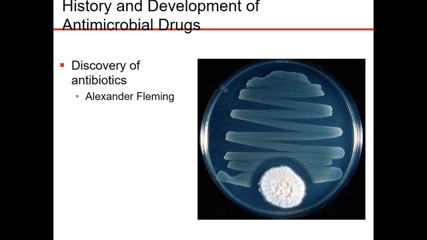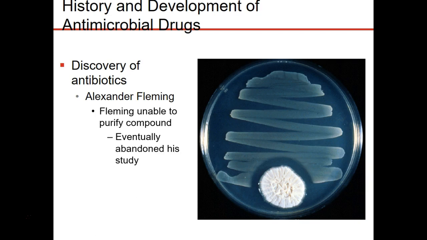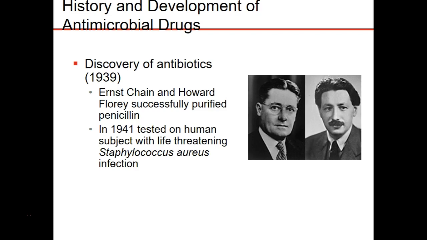The problem was, though, Fleming couldn't purify it. And because of this, you couldn't use it to treat actual infections. So he abandoned his research, and later on, Howard Florey and Ernest Chain came along, and they asked if they could take a stab at purification of the penicillin. And so they did at the end of the 1930s. And they were able to purify it, and so then in 1941 they tested it on their first human subject.